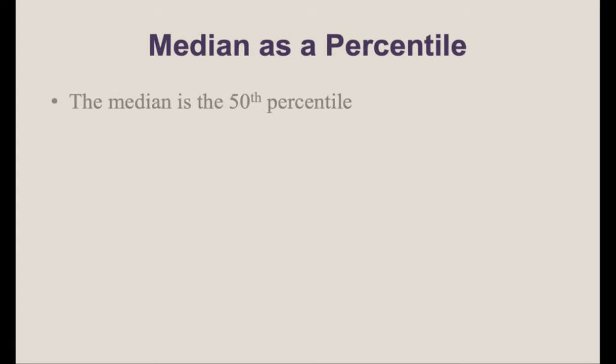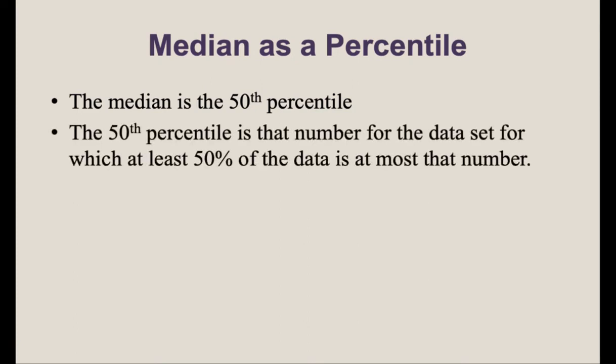As we saw in the last video, the median is actually the 50th percentile, so percentiles give us another way to think about the median. However, they have far more uses than the calculation of just this one measure of center. Again, the median is the 50th percentile. This is the value in the data set for which at least 50% of the data fall at or below this value. While 50% is associated with the median, we can talk about percentiles for any desired percentage value, such as 10%, 25%, or 99%.